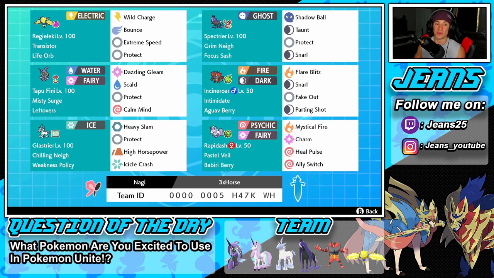Glastrier in that bottom left corner, he is going to be another great mon to just sweep out Pokemon, just like Regieleki. We got Chilling Neigh as his ability, so we get an attack boost every time we pick up a KO. Weakness Policy, once we get that thing to proc, we're going to be buzzing out here, dominating with that Pokemon. And then the moveset is Heavy Slam, Protect, High Horsepower, and Icicle Crash for our STAB move.